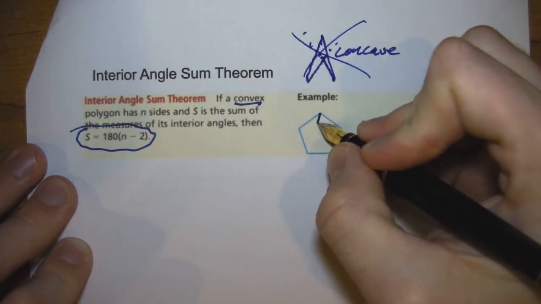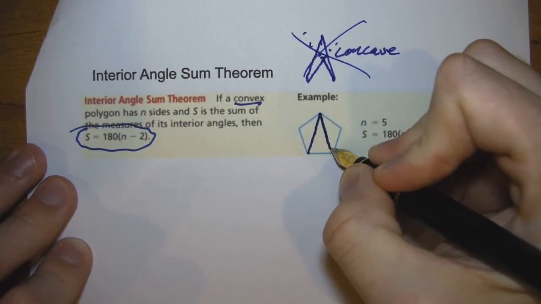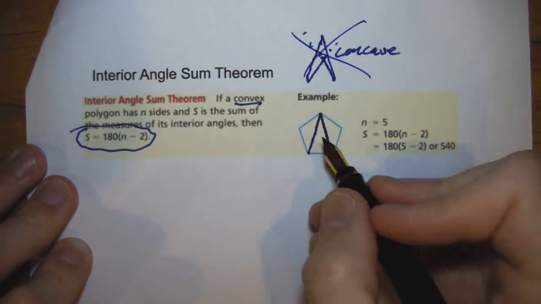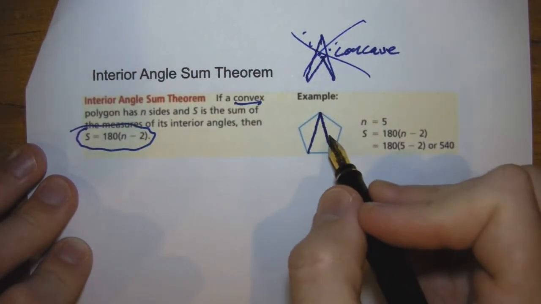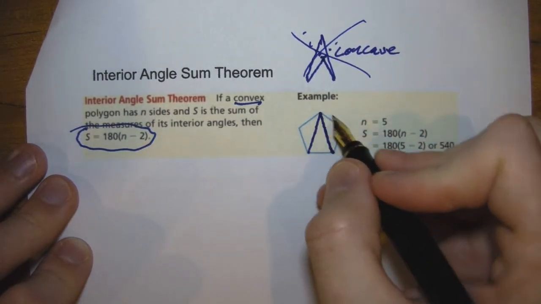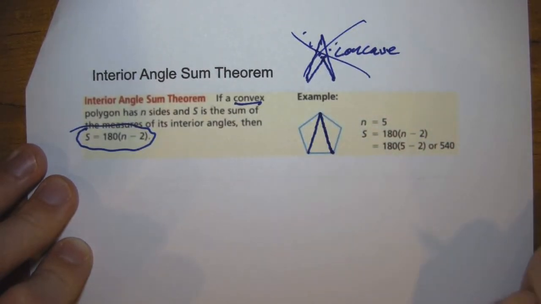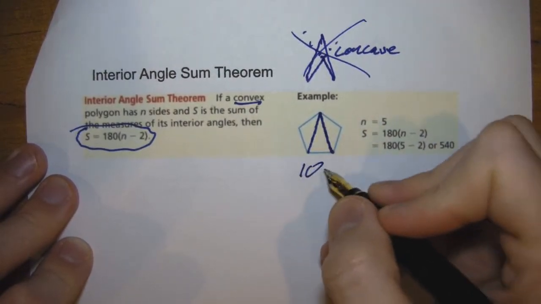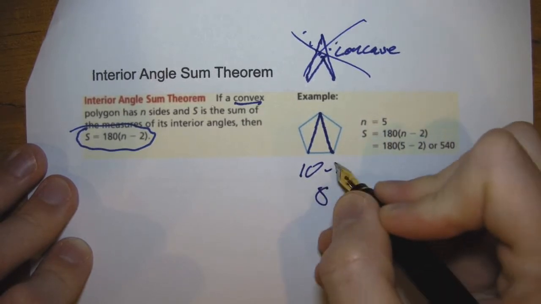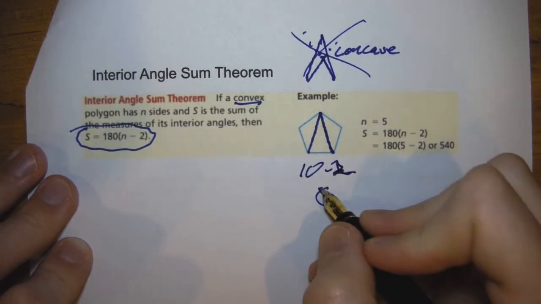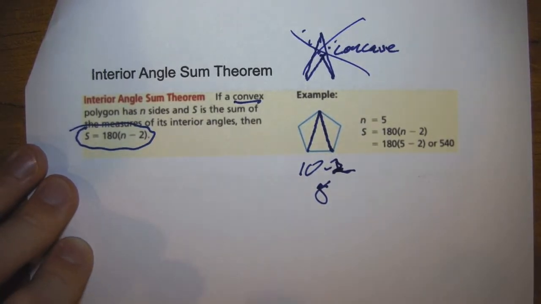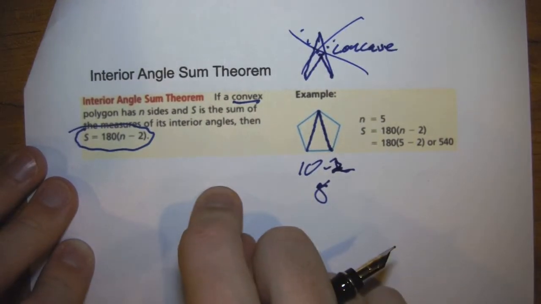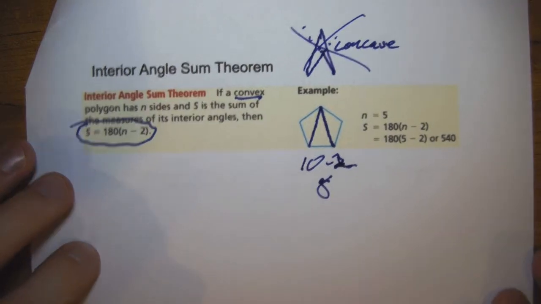Again, I would recommend taking your figures, breaking them up, and then showing each time that we can only get 2 fewer triangles than the number of sides. So for example, if I have 5 sides, 2 fewer is 3. Or if I had 10 sides, 2 fewer would be 8, and so on. So we could use that as a way of proving how this works. There are multiple proofs. So that's how the interior angle sum theorem works.